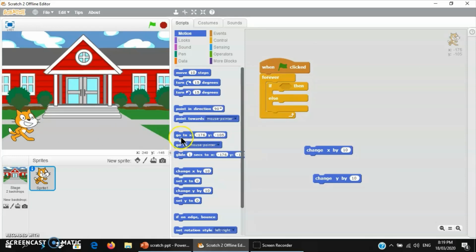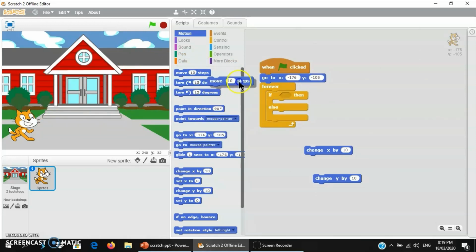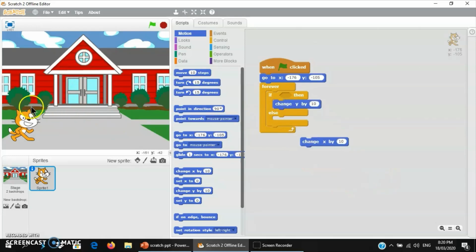All I need to do now is, when the green flag is clicked, I'd like my cat to go here. So for example, I would change the Y, because we're going up and down.